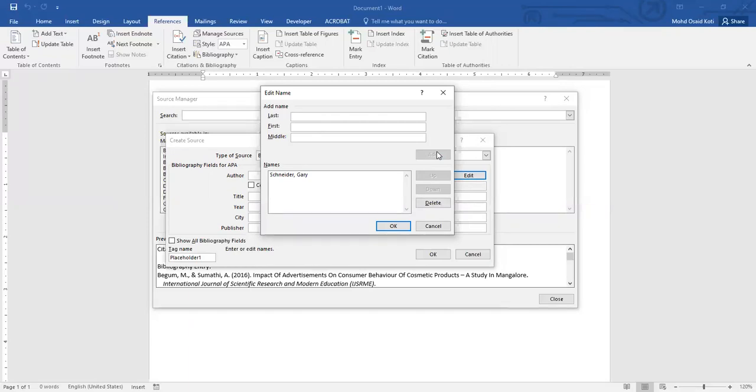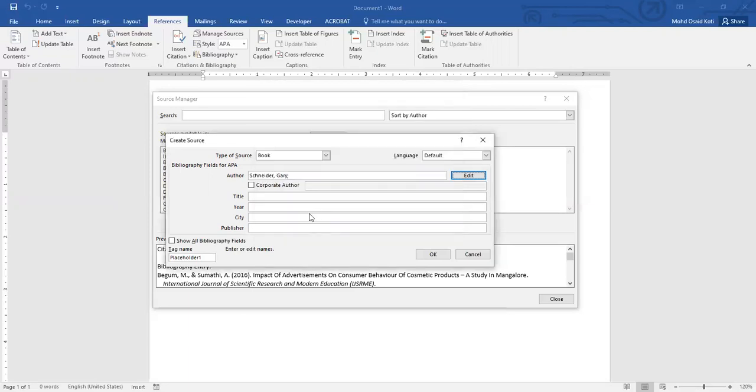Because then it will insert the name of the author in the right way. Right now we have only one author, so we just type one name and then click OK. If we have more than one author, we can again type a name and click on Add. For this current book, I have only one author, so I type the name and then click OK.